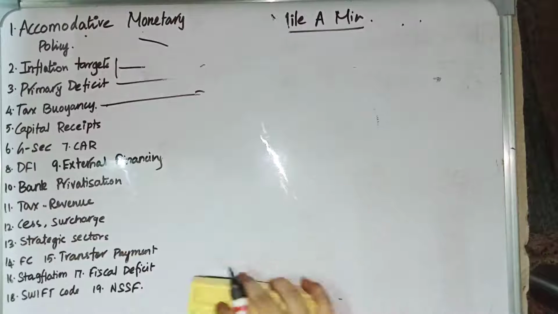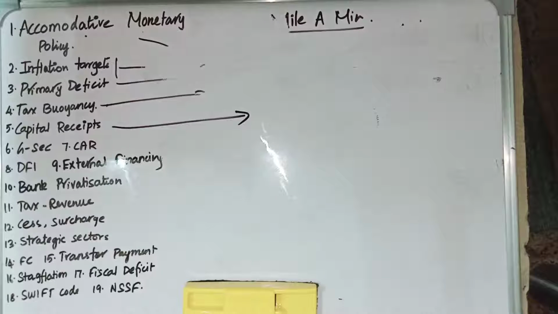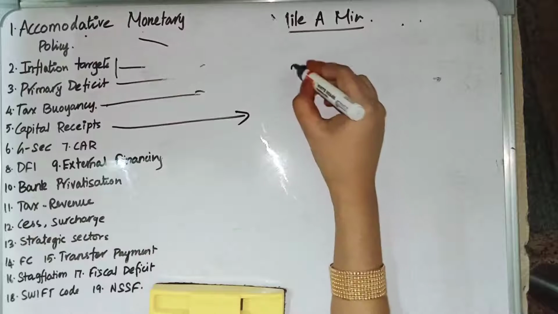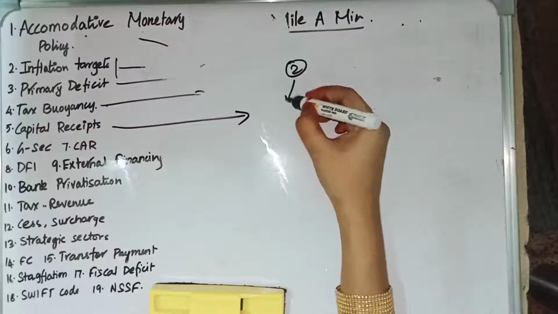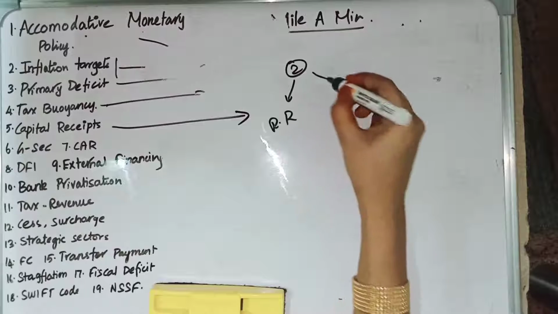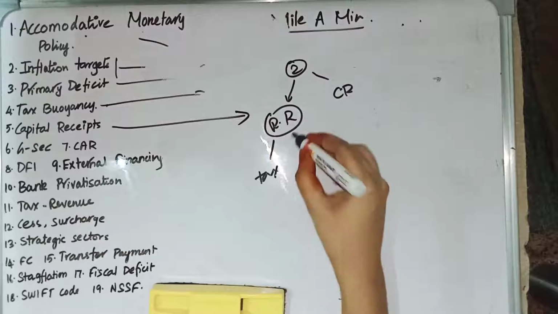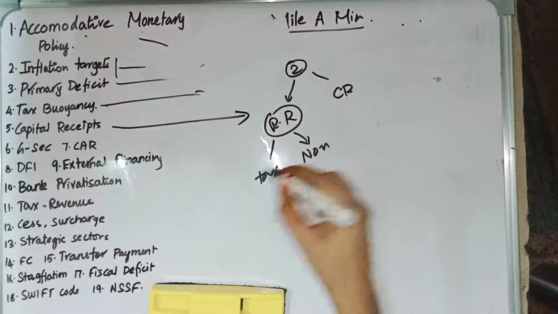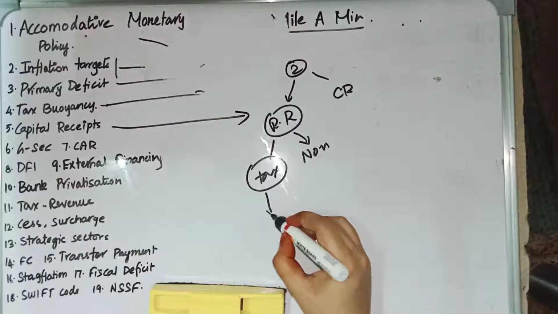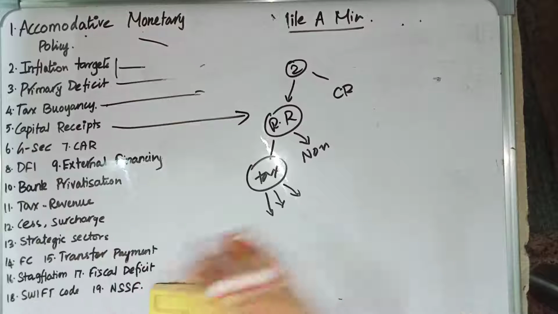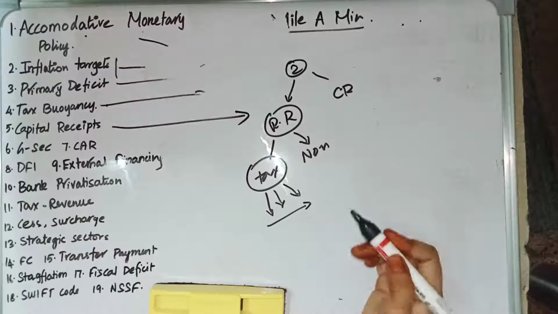And then we have capital receipts. Capital receipts are the ones which will create liabilities or reduce the assets. There are two types of receipts which we have already seen. One is revenue receipt and another one is capital receipt. In revenue receipt we have two: one is tax, another one is non-tax. Under tax we have many taxes: corporate tax, income tax, direct tax, indirect tax, GST. All the taxes come under the tax revenue of the government.